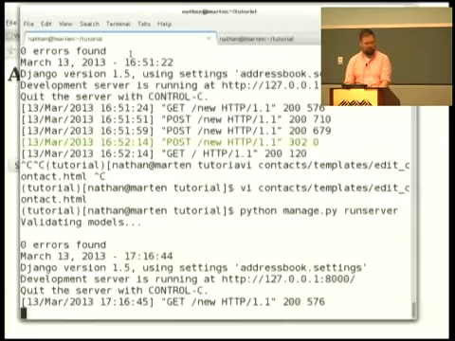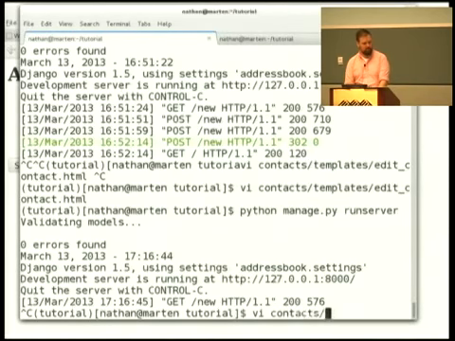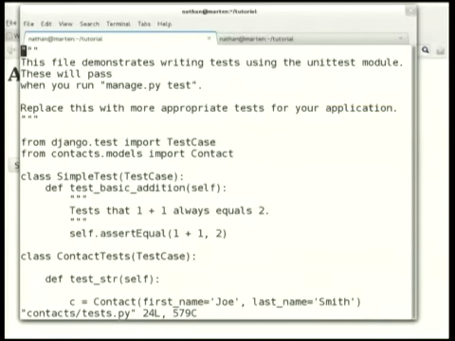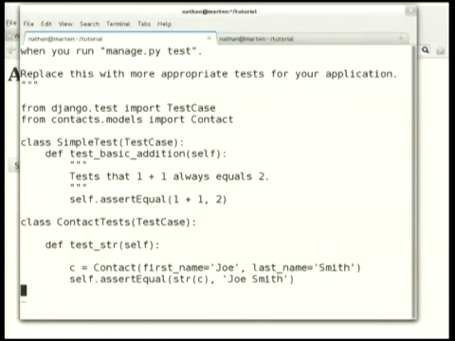So we're going to open up our contacts test file here, and I'm going to go down to the bottom. The test I'm going to write is a test case for the list view.